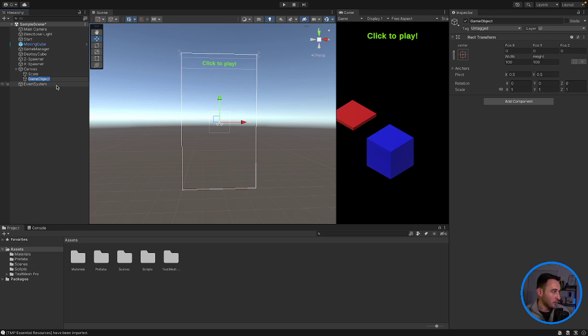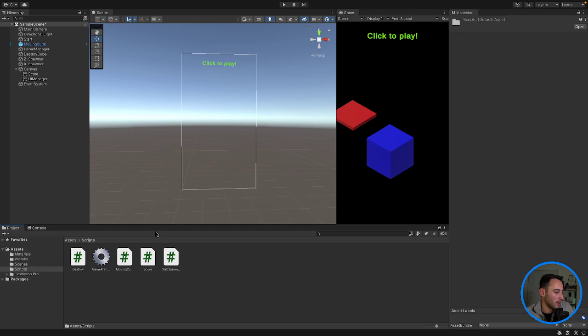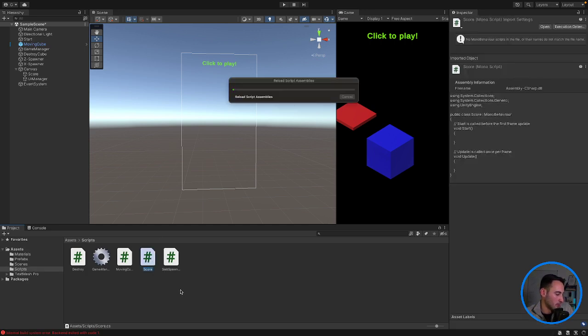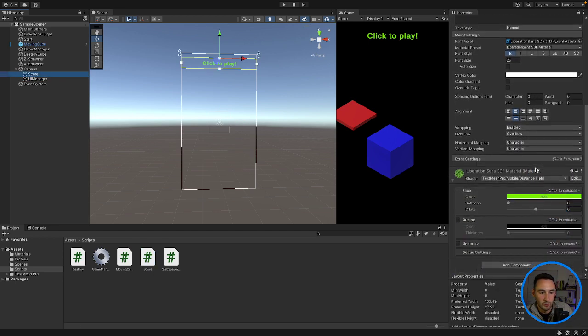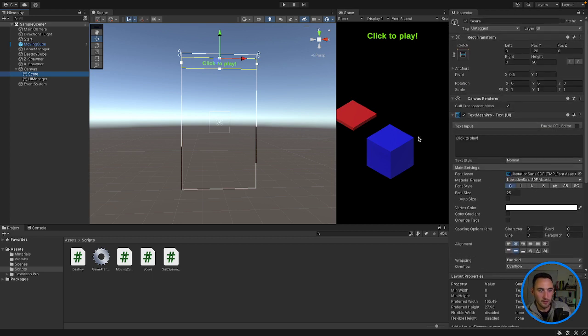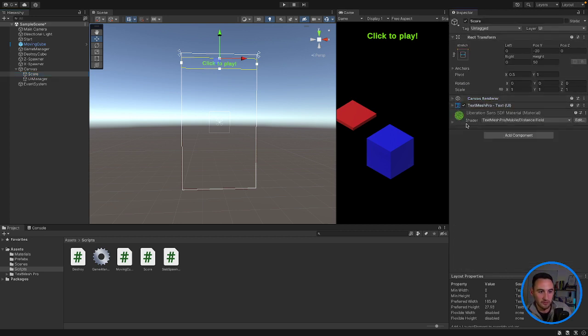So we'll create a new game object and we'll name this UI manager, and we'll get rid of game object, call that game manager, and then on our game manager we will add a new script called score, and then we'll add that. So we'll drag it into our scripts folder, and then we can open that up. Okay, so on our score now we will have to do nothing. Okay, so well, that should be fine. We'll save that like that.